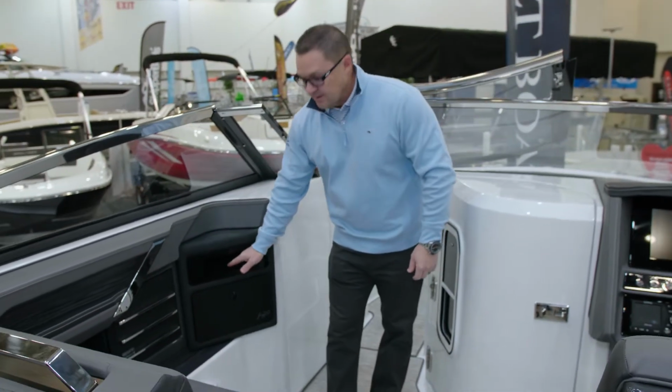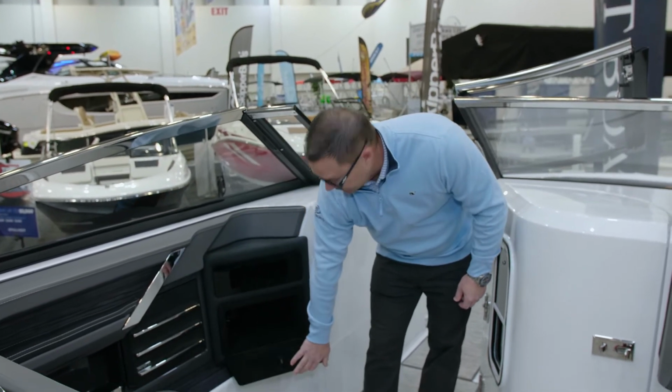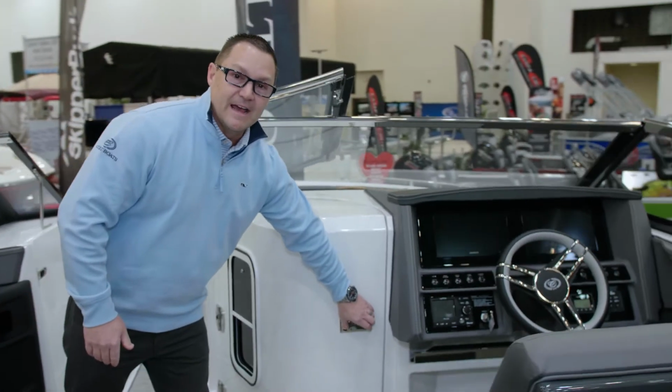As we come up over in here for your passenger, built-in phone charger. You're going to lay your phone here, charges it. Nice little glove box here. Put your goods in. Over on this side is our nice day head.